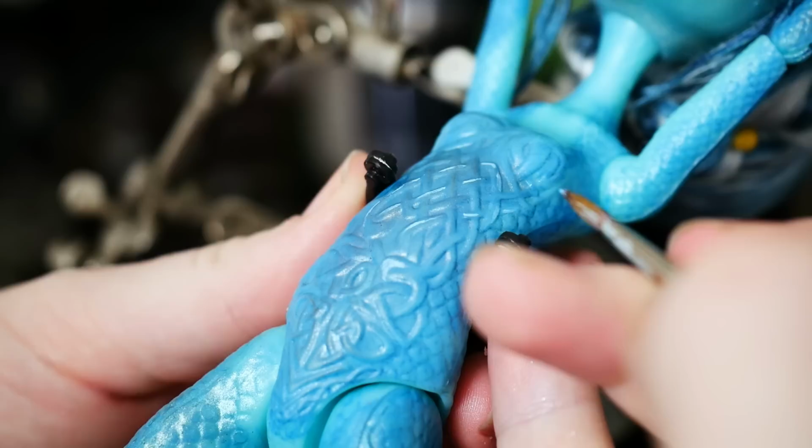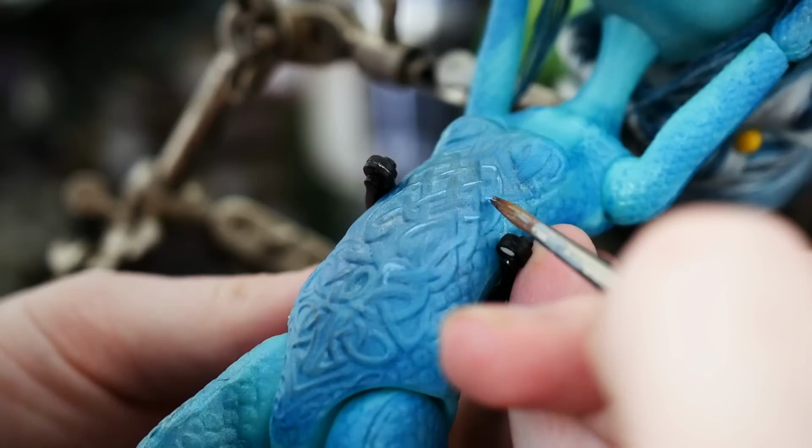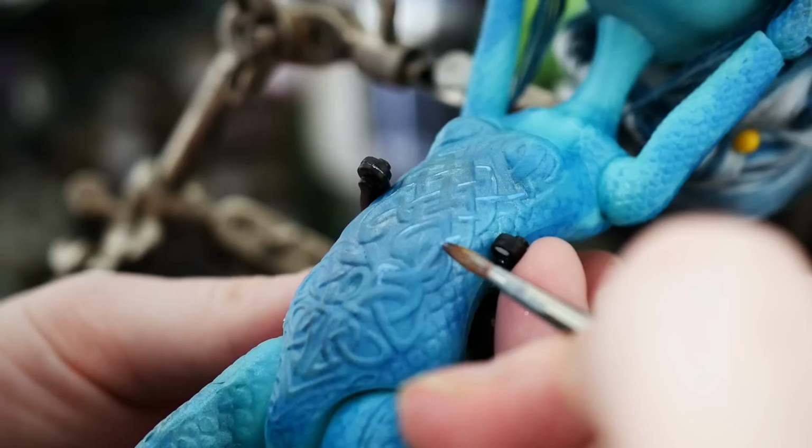For her tummy, I really wanted to enhance that Celtic knot design that's all over it. I wanted it to stand out the most of the doll body. I do this by watering down some light blue and white to enhance those areas.